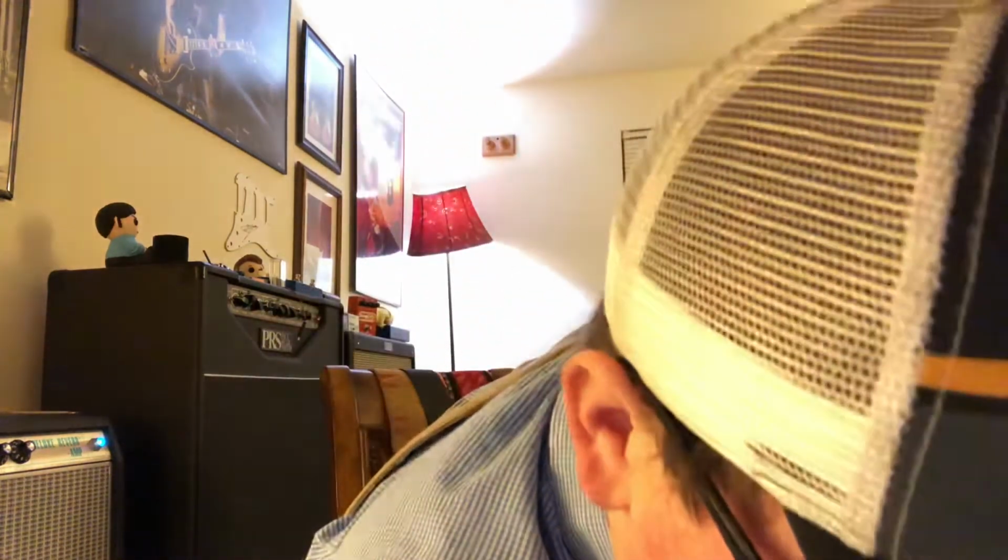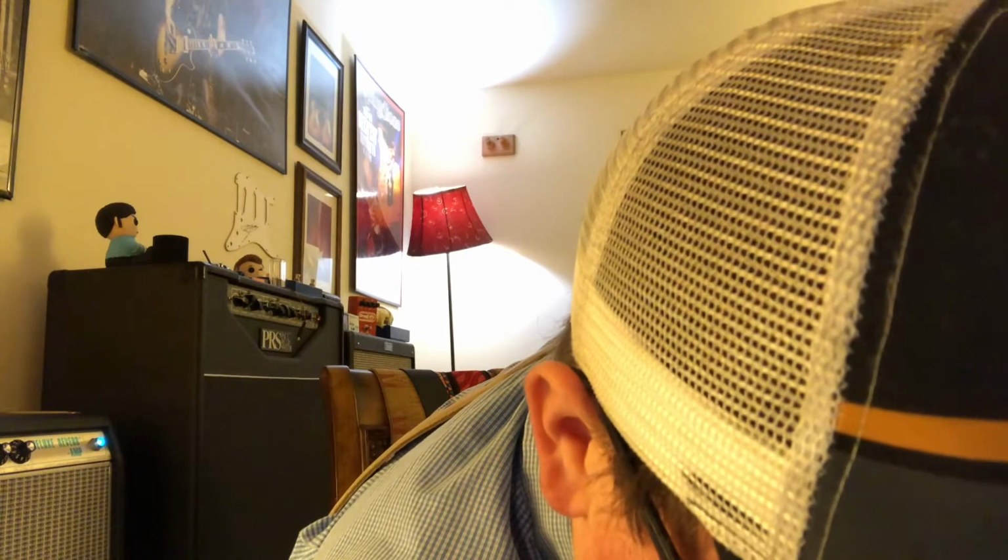It's bedroom volume. I can speak at the volume of the guitar. Guitar might be a smidge louder than my voice. So here we go, bringing that back. I put the gain knob at noon, and the volume is just under noon, and the tone knob I have not touched.